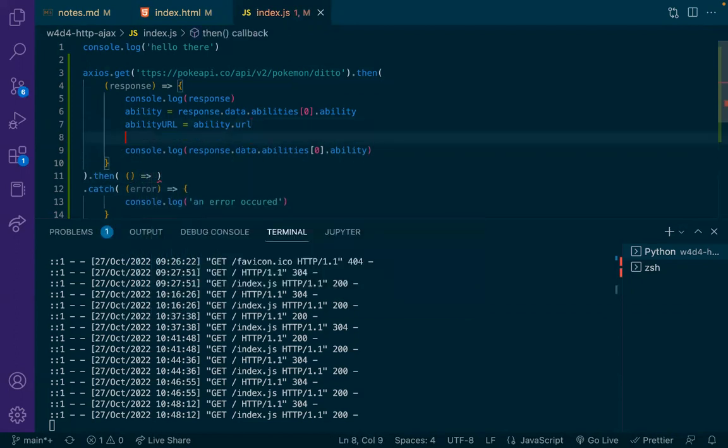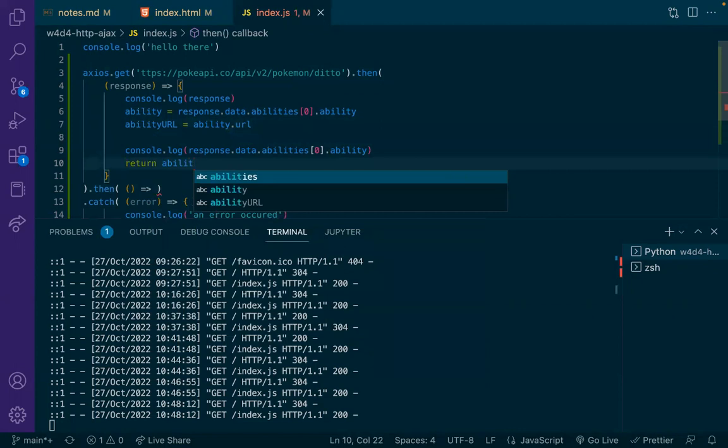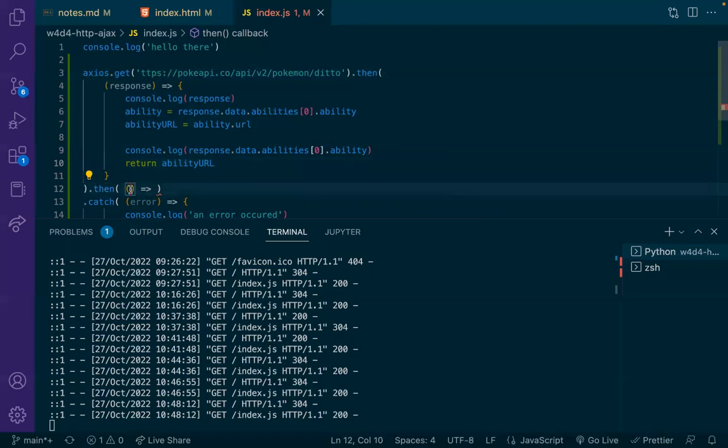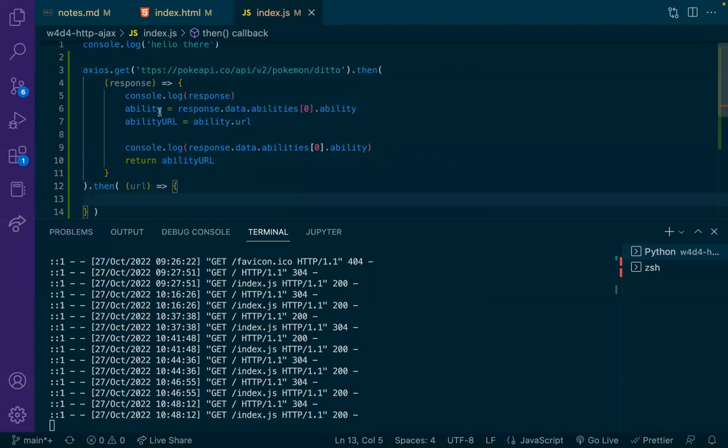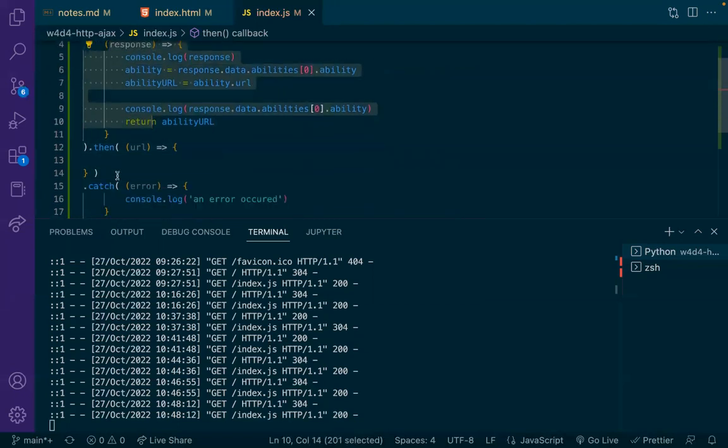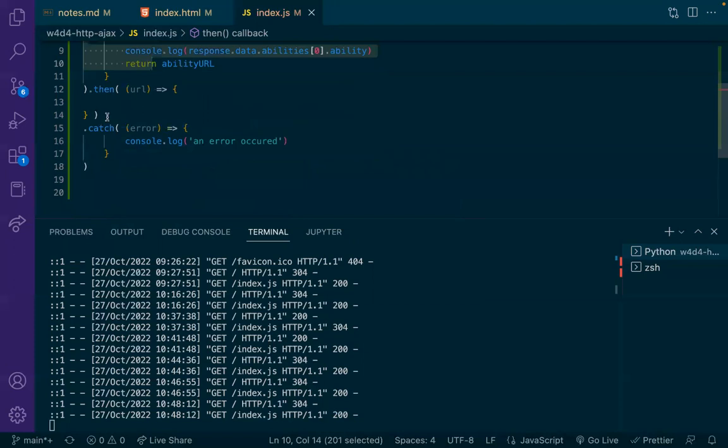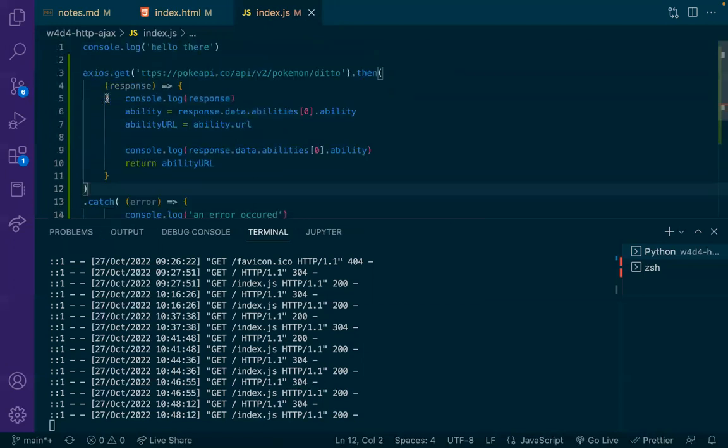And here we would have to return our ability URL, and it would be sent into here as URL, and then we can make another call. But this chaining gets very annoying if you have a lot of them, and it just makes it more complex. So let's write this function in a different way.